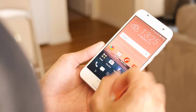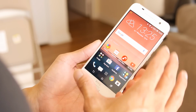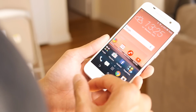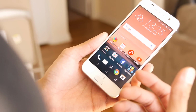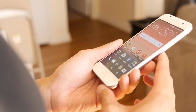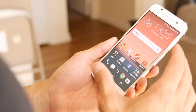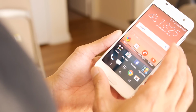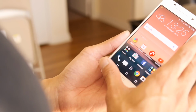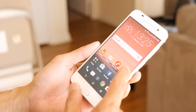Now, front, you have a 5-inch 1080p display. They no longer use a Super LCD 3 display. Instead, it's now an AMOLED panel. So that's the first thing that really stands out here. 1080p, you could argue whether or not that it is flagship level, but in this case, it is. Still sharp, and of course, it has all the qualities of AMOLED. So that means a very saturated look, wide view angles, so you get that deep black and great contrast. That's going to be interesting to see how it fares compared to the AMOLED panels we see from Samsung's camp. But they said they reverted to this just because it offers better power efficiency than LCD.